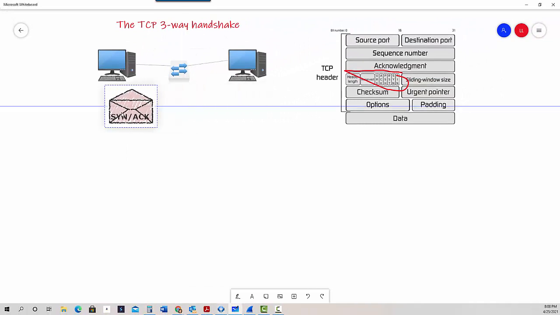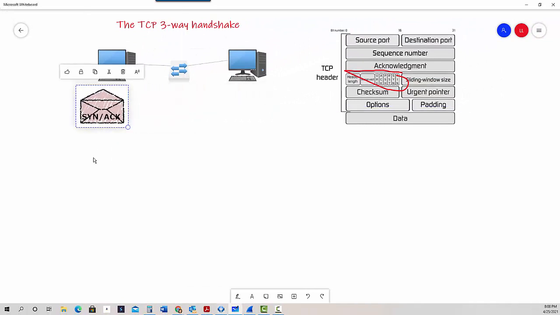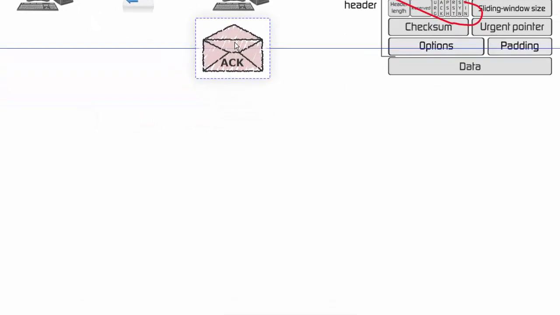This will go back over to the sending computer, and the sending computer will complete the three-way handshake, and it's going to send over an ACK back saying, I acknowledge your acknowledgement. This has to occur for the three-way handshake to happen. Once that does, we have now considered ourselves to have an established connection.